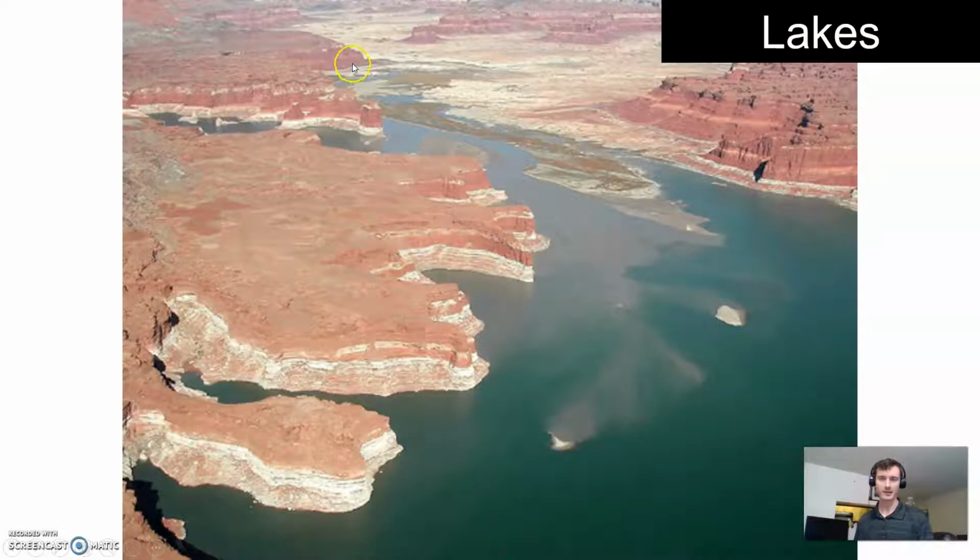We also see this with lakes. You might have a stream here, carrying sediment from high up. It finally reaches the lake, and here it slows down because it's no longer moving as fast, it's not moving in a channel, it spreads out, and we have deposition.